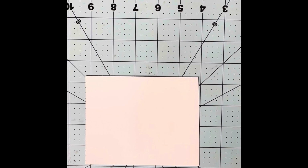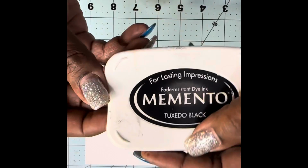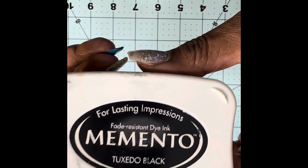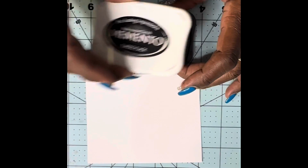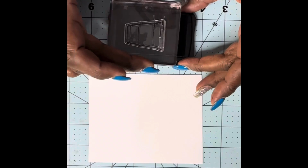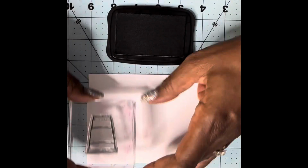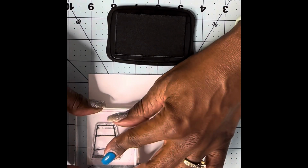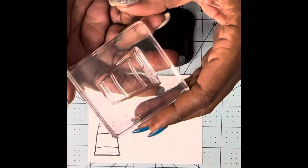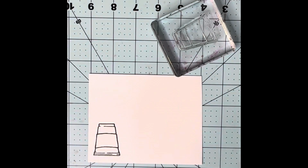So first we are going to use black Memento. If you don't have this in your repertoire, this is an ink that you will use over and over again. And we'll ink up our cup and stamp it right down on our basic white. Let's cover the ink up.